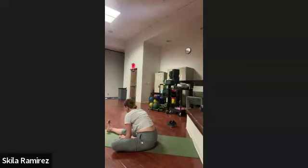Press down into your right hip and start to reach forward more with your right hand on the inside of that left leg. So we're working on a big stretch that goes under the right shoulder blade, down to the right hip, and also under the right shoulder blade, diagonal to the back of your left hip. Big exhale.